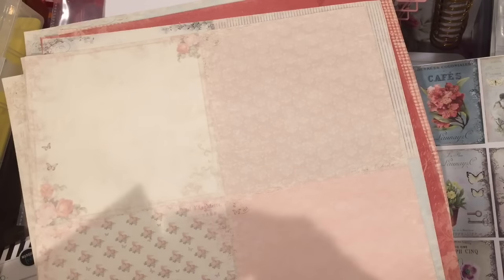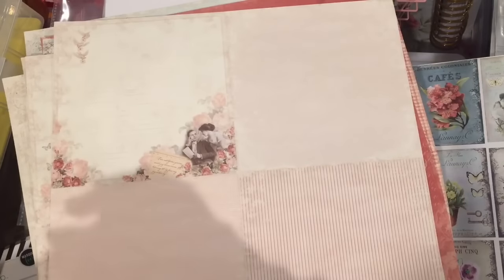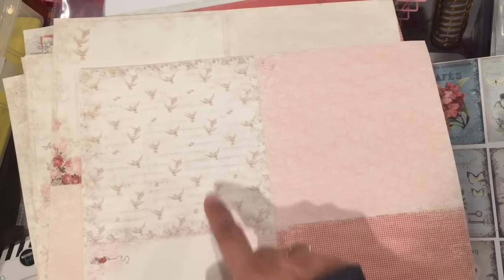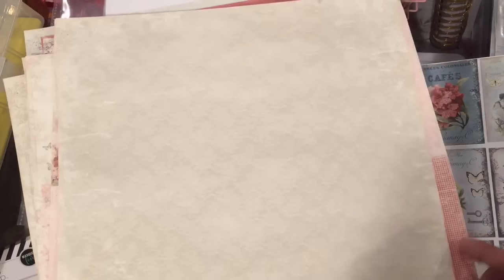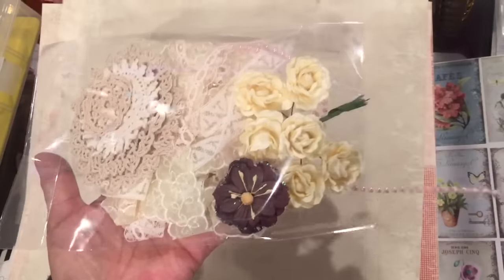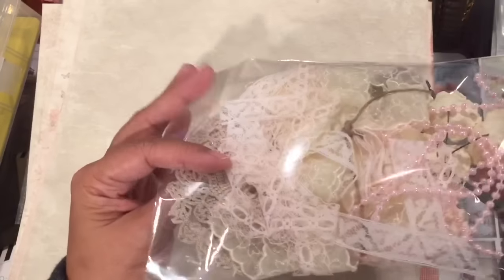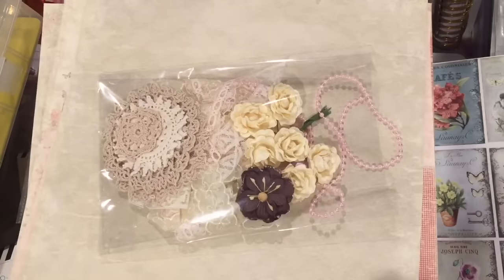You can see these are the same designs as I've shown you on the whole sheets, so this will be nice to use for cards or whatever. This one she didn't have in the kit — it's not flowers, it's doves or some sort of bird. And then there's this one which is a full size. She always includes other things in your kit, so here are the flowers and trims she included. Here's the lace. Okay, that's it — that's my haul. I'll talk to you guys later, bye!